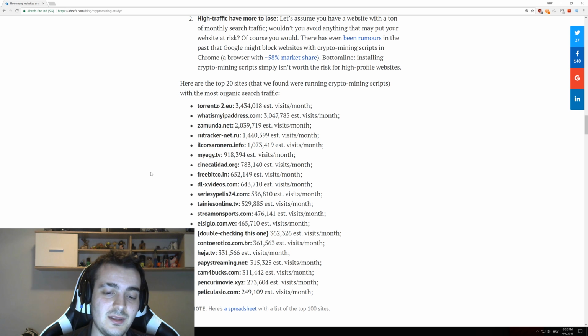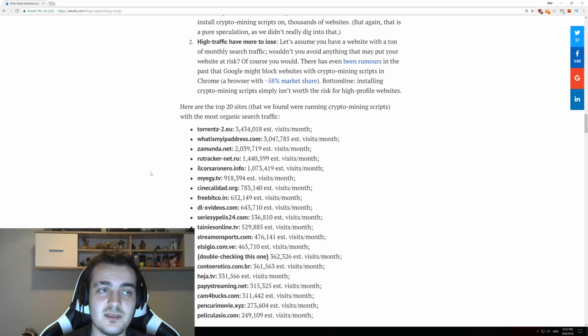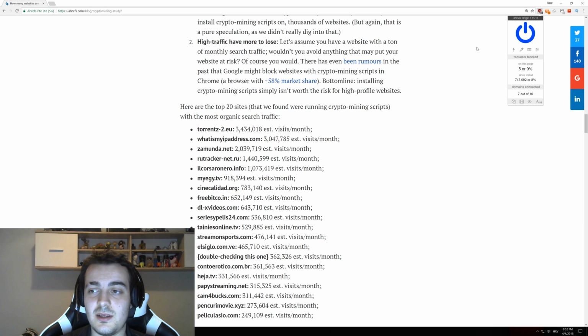But all of that is not as bad as it sounds, because you can really easily fight against this kind of miner. I personally use uBlock Origin. It is an add-on for Google Chrome. It can be used for some other browsers like Mozilla, Internet Explorer, or probably some other ones. But it works really, really good. I have never seen a miner mining when I had uBlock Origin installed.